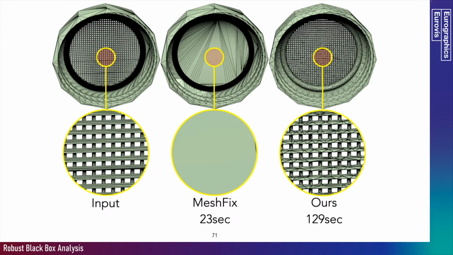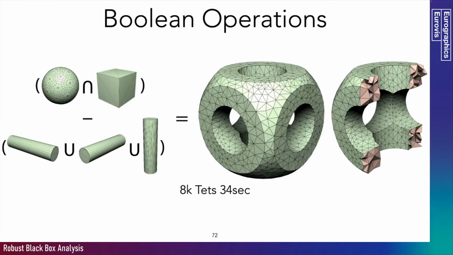And what you see here is that the mesh is clean, it has good quality, and it can now be used in downstream tasks. So this procedure can be used not only to generate tetrahedral meshes, but also to clean triangle meshes. You can use this to do Boolean operations. The idea here is that you can take as many meshes as you like, put them all together, mesh the entire box that contains them, and then decide which tetrahedra to keep using some rules that depend on your tree of operations that you want to perform. This is a method that allows you to do Boolean operations while at the same time generating a mesh that is immediately usable in downstream applications.